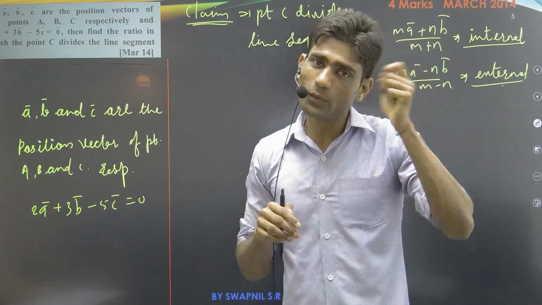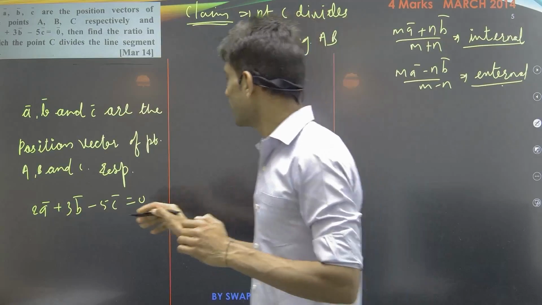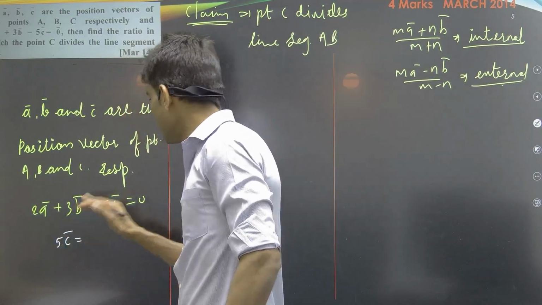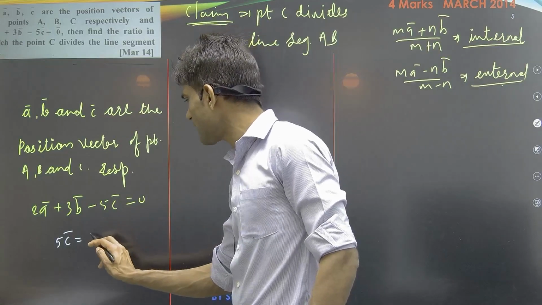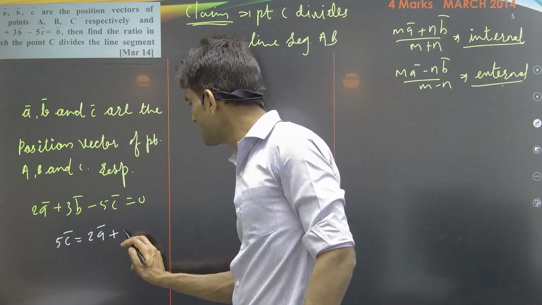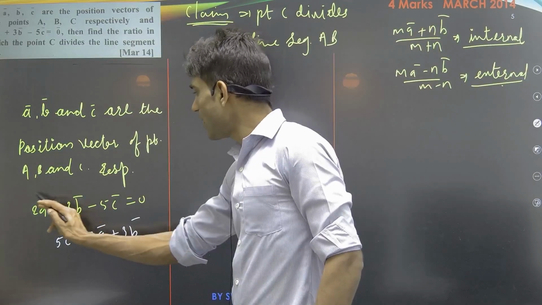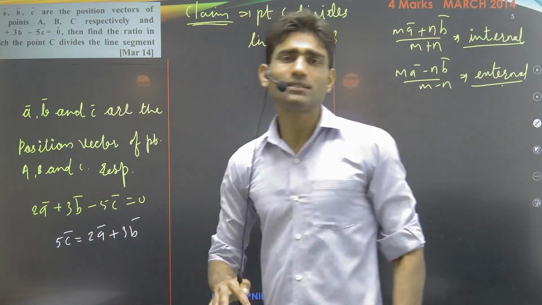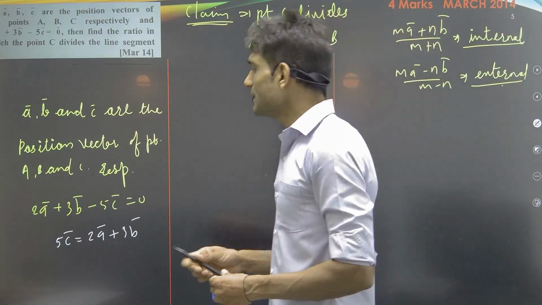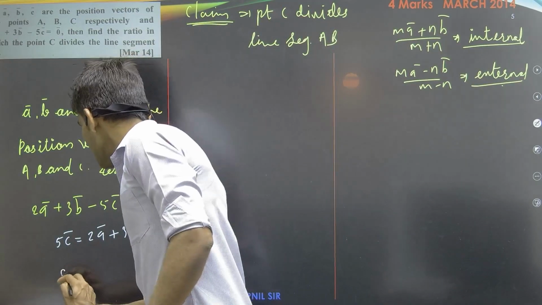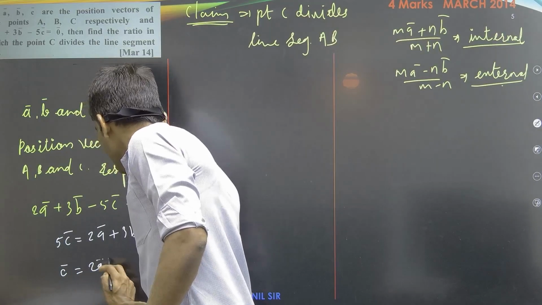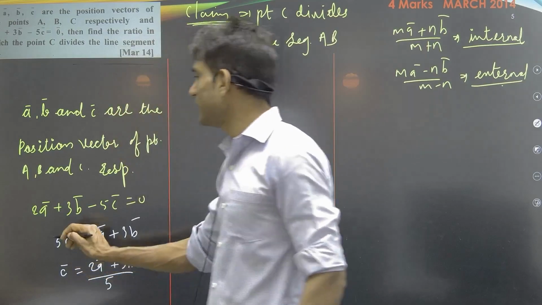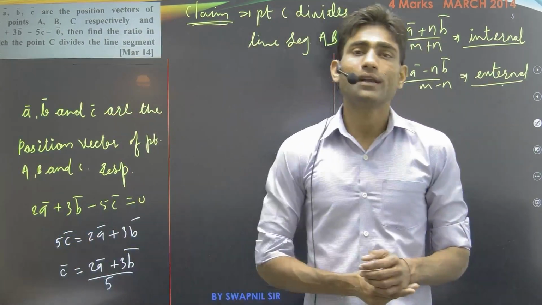That means we want one side as C bar here. So keep that one side, 5 times C bar, as it is, and take the remaining terms to the other side. So we get 2a bar plus 3b bar. I kept this term as it is, and the negative 5c bar I took to the other side, so it becomes positive. Then c bar can be written as (2a bar plus 3 times b bar) upon 5. The 5 is a multiplicand here, so it goes to the denominator.